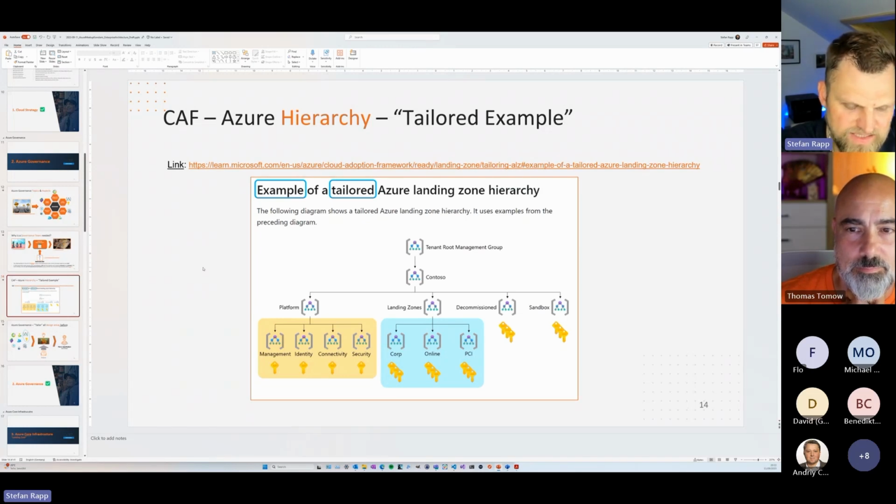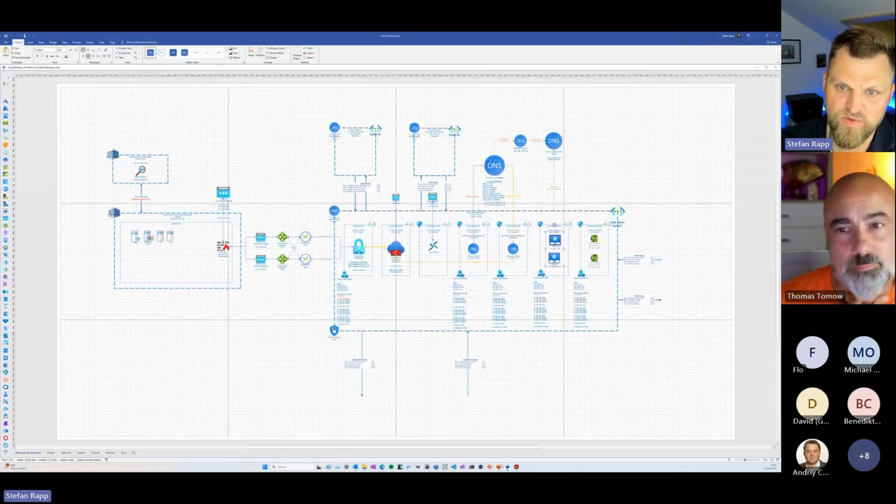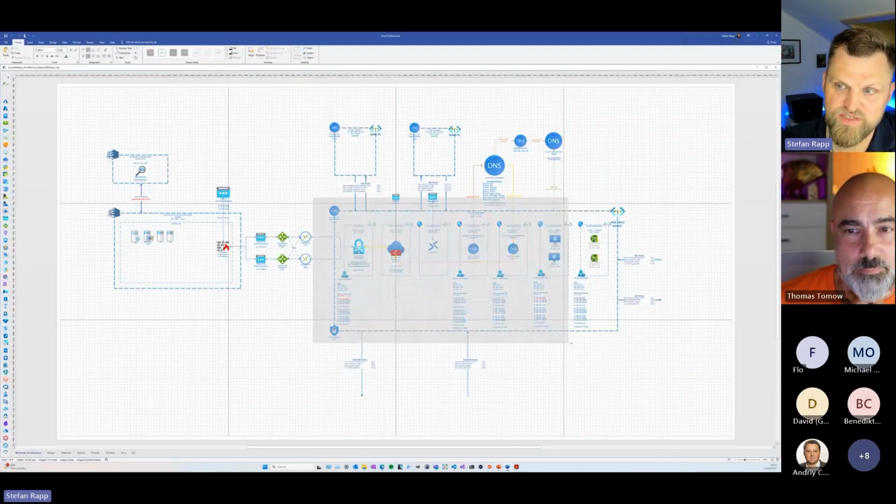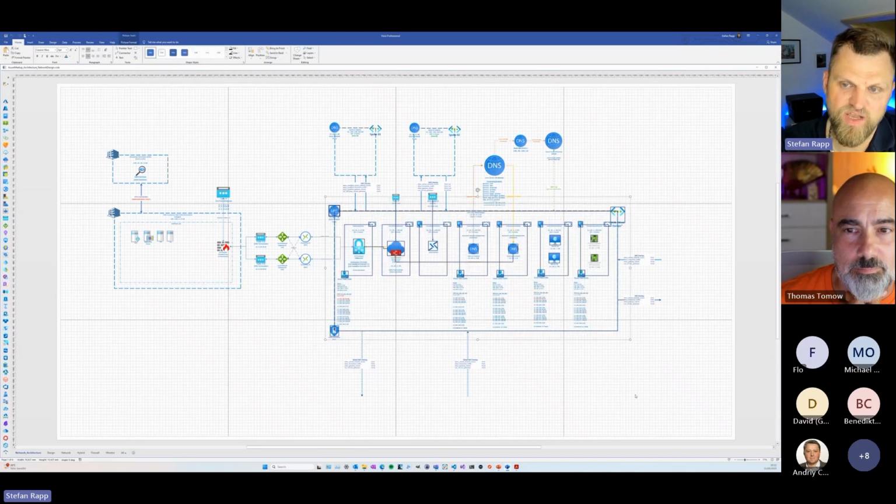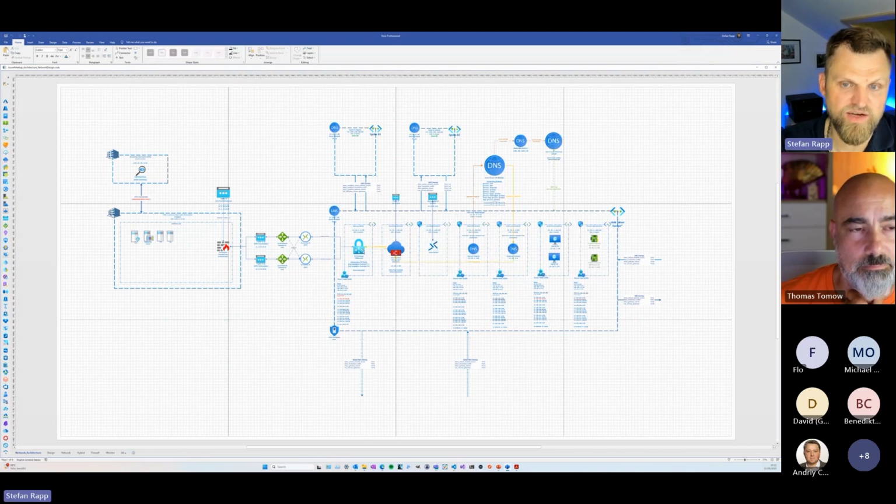Normally, the landing zone is a shared environment, or shared place, also for dev and test. So all the workloads go through the Azure firewall or through the hub, also for cost reasons. Because if you need a virtual hub like this one we have here, all the stuff which is in the virtual hub is multiplied twice. That means also double the costs. So also double the VPN connection.